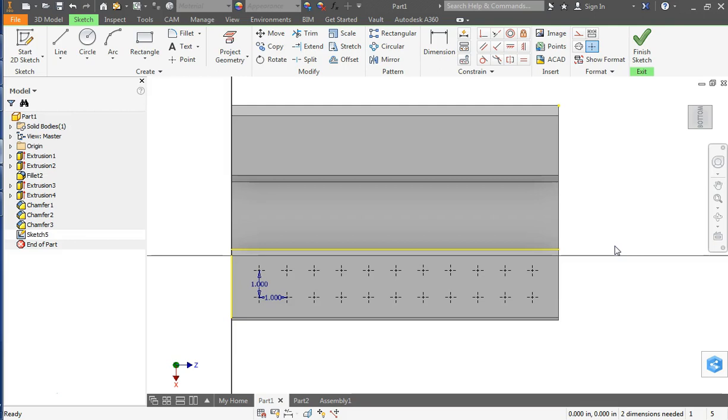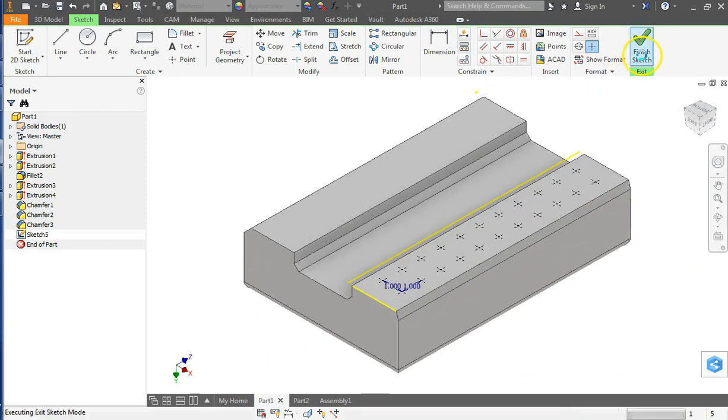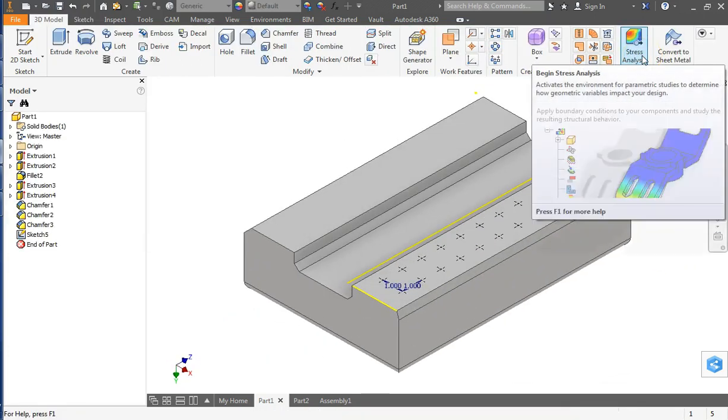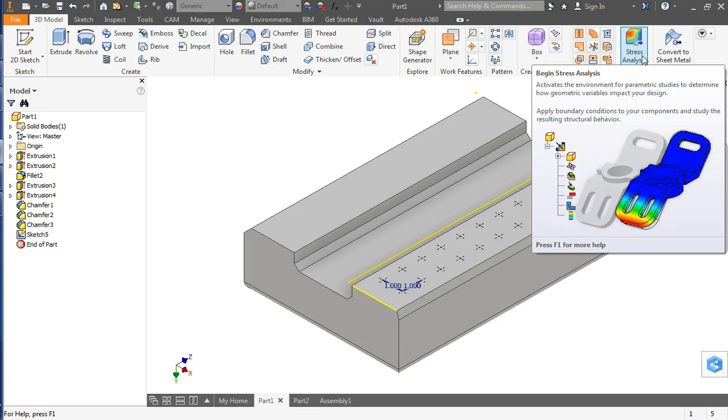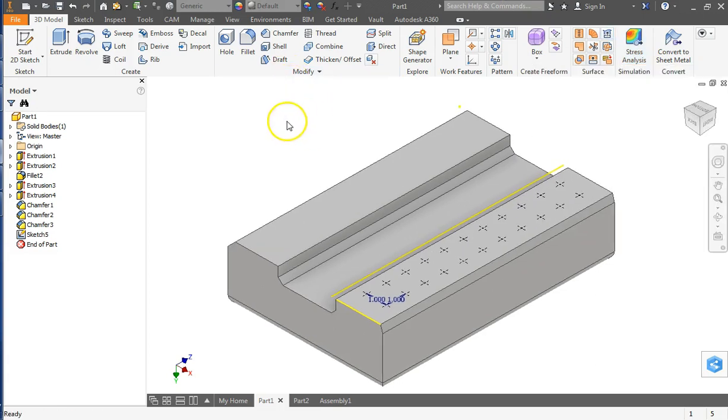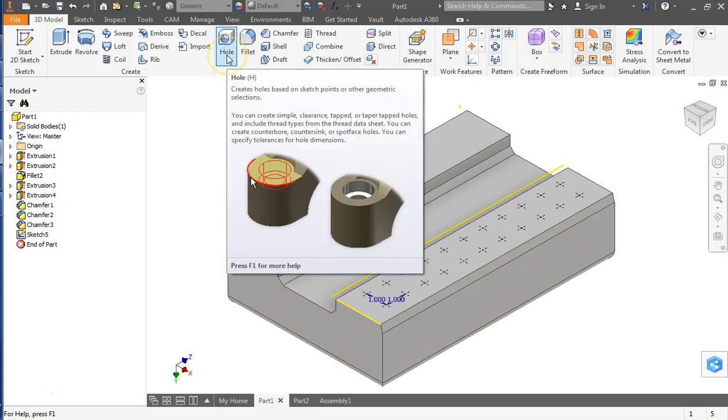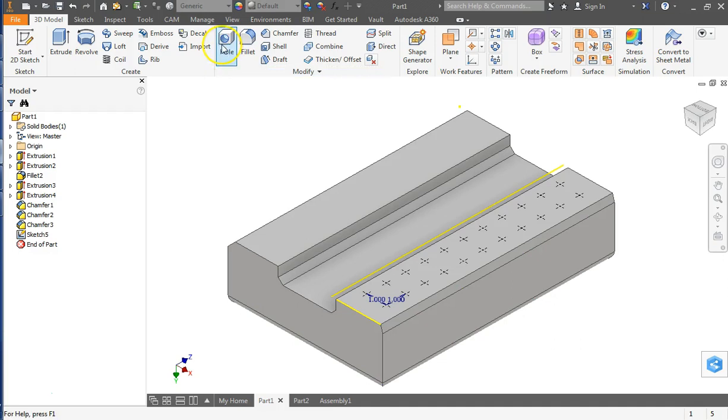Now I'm going to take all these points, and I'm going to make Inventor kind of drill holes at each of those points. So we're going to go ahead and say finish sketch. Those points now get used as the geometry, the locations, kind of the center marks for holes. And right here, I'm in the 3D modeling tab and in modify, kind of right next to fillet, I've got hole. If I choose the hole tool right now, there's no points that are selected. Basically, Inventor thinks I want to drill a hole at every single point.